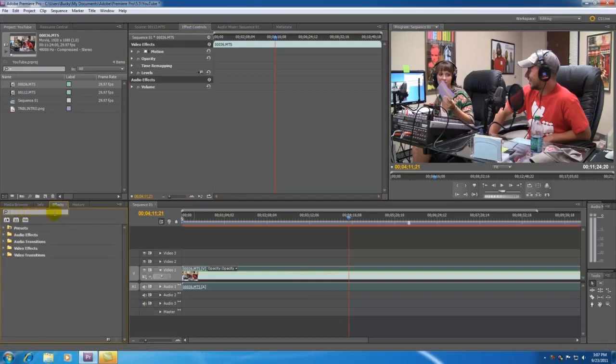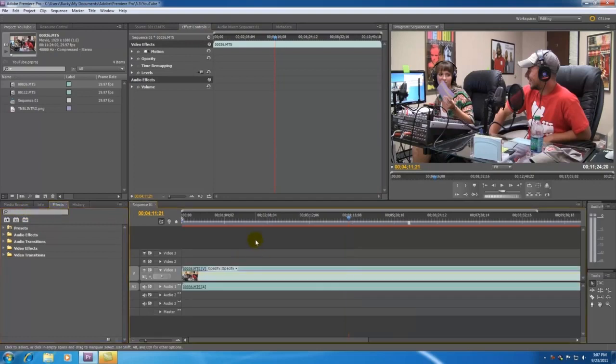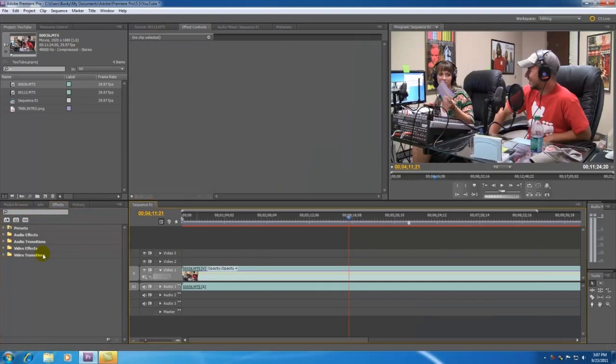Whenever you're looking for an effect, say for example you just watched this tutorial and you're saying, alright, Bucky just applied levels, so let me go ahead and find levels. Okay, where did he have it? Is it under audio? Where the heck was that? If you go to the top right here, you can search for whatever effect you're looking for, and it's going to make your life a whole lot easier.